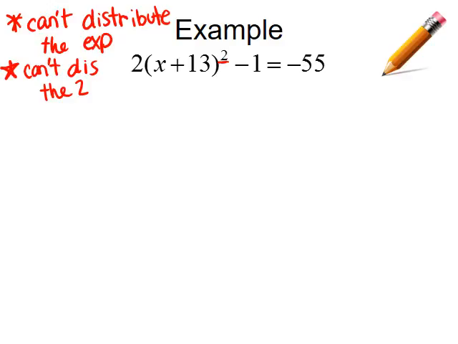So when you have parentheses with an exponent, you have to be very selective of the rules that you follow. In the end, it's just safer to follow the same rules we've done on all of the others, and that is isolate the x. Just slowly move everything to the other side. So I'm going to start off by adding 1. That's the only move that I can take care of right away. I can then divide both sides by 2.